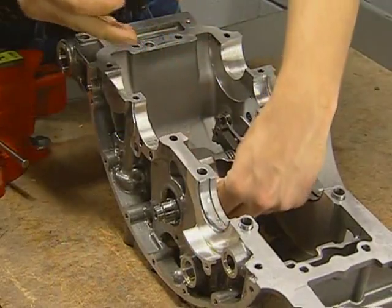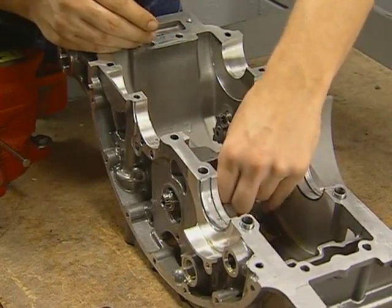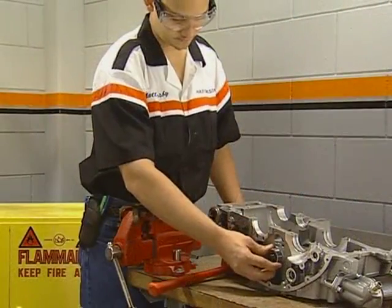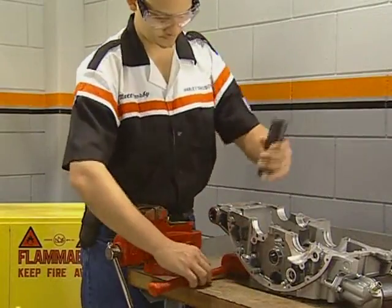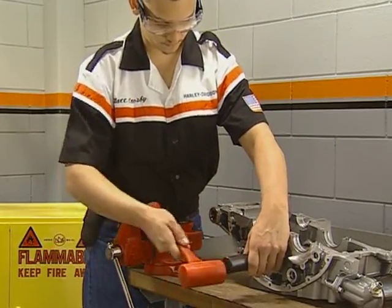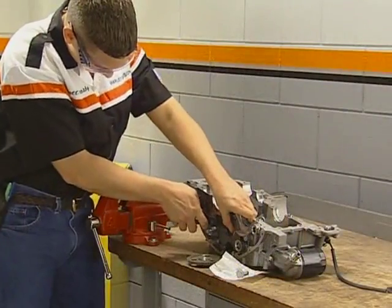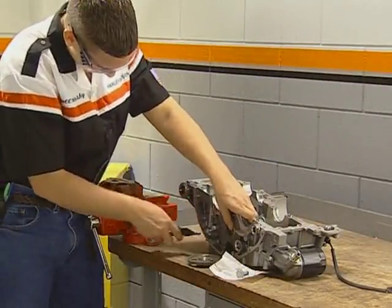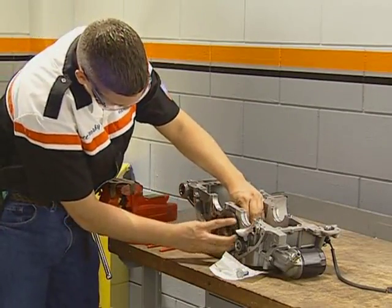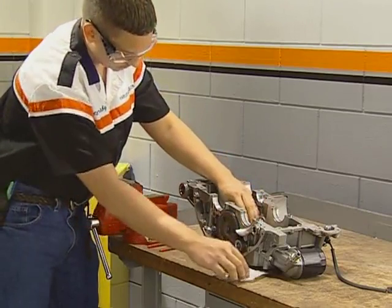Install the balancer in the cases and thread the tapered guide from the installation tool set into the shaft. Slide the bearing into place with the numbers facing out and use the driver to seat the bearings in the case until the outer retaining ring is exposed. Install the outer retaining ring and gear. Start a new bolt to hold the gear. Final torquing of the bolt will be done after the cases have been assembled, so the crankshaft can be used to hold the gear.